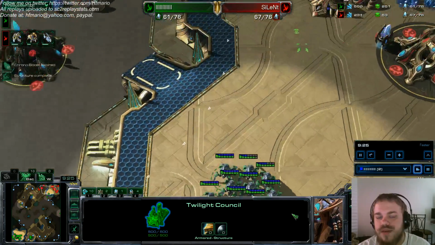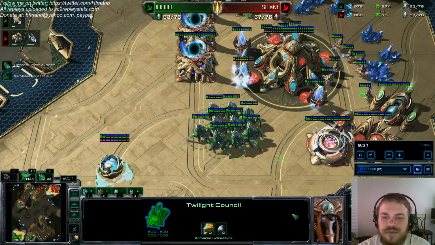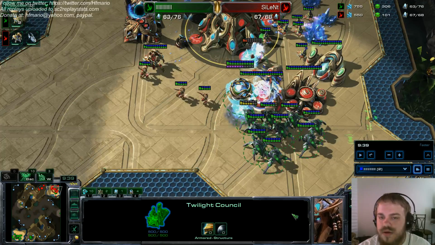Now we have blink, so worst case scenario, we can always retreat. We got like 30 seconds and the Mothership Nexus is gone, so we can retreat in 2 ways: blink out through the bottom or off to the side. Now we see that he's chrono boosting the robotics facility, so we know that it could be an immortal he's trying to get out.